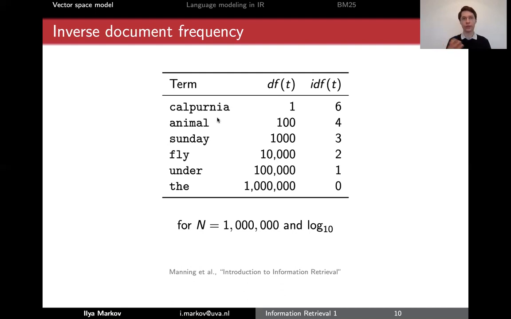That's obvious, because if we search for the word "the", well, it doesn't distinguish between documents really, while these two words do distinguish. So we want the weight for these to be higher. So IDF for those is 6 and 4, and IDF for "the" is 0 for this specific case.